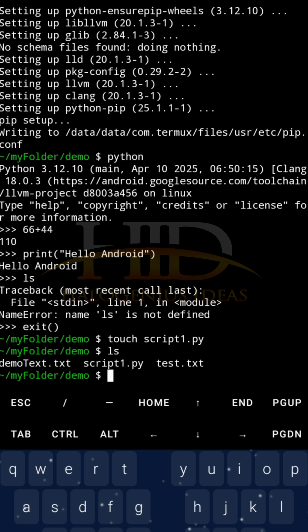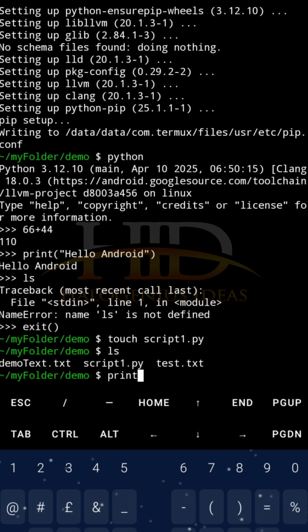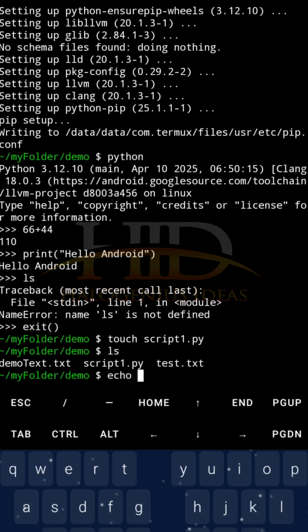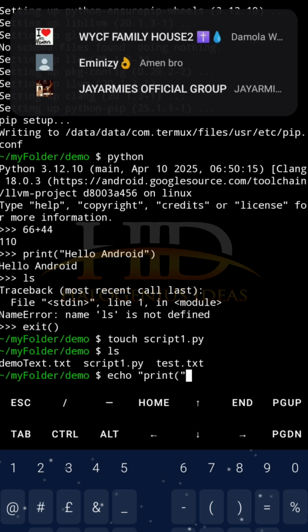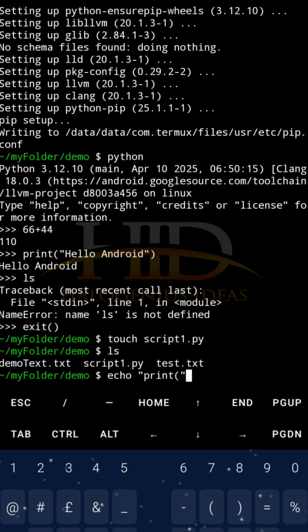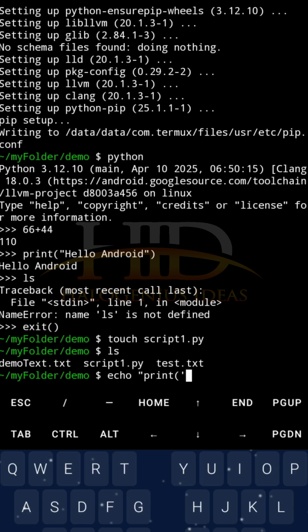And another thing I can do is to use the echo command to echo the content into the Python file directly, like we did the last time. So I can do something like echo, then I put this print. Let me use double quotes for this. No, I have to use single quotes.